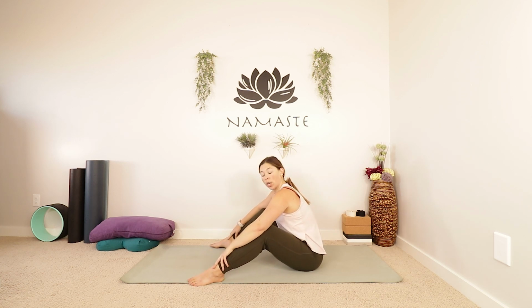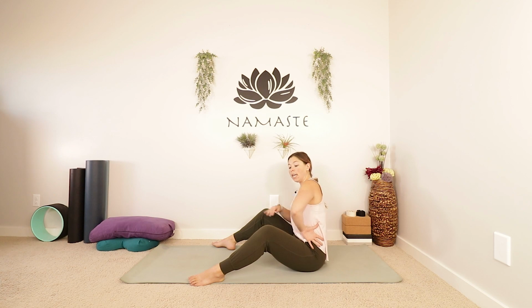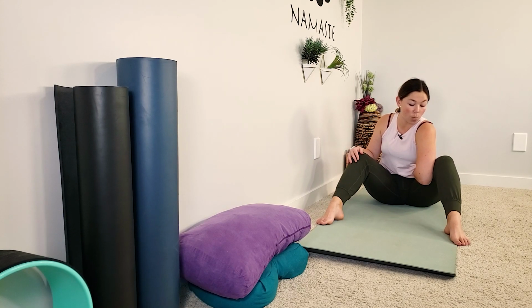We're going to do our lovely chicken wing shoulder opener. So let's do one arm today. We're just going to do one arm at a time. Take your left hand, bring it to your oblique, and then tuck your elbow into your knee so your palm is facing away from you.